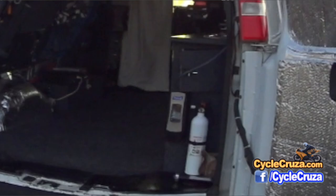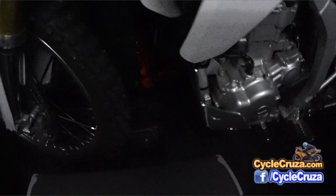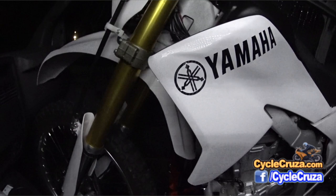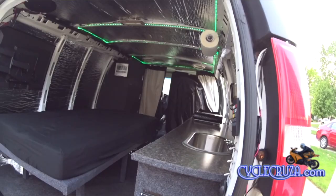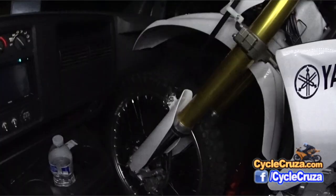Here driving with the motorcycle strapped in — where the passenger seat would normally be, it's strapped down to the other seat bolts. I have three straps: one on the passenger peg bracket, one on the handlebar, and one on the fork on the other side. Even with the cycle sack encasing this motorcycle, I can still clamp everything up. The dash acts as a wheel stopper — as you can see, this motorcycle isn't going anywhere.